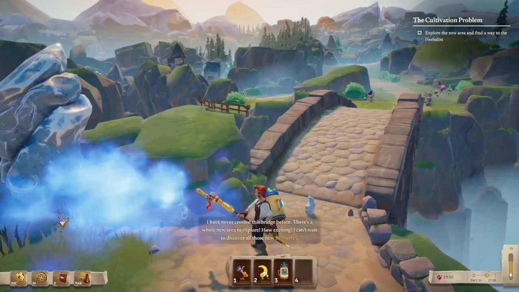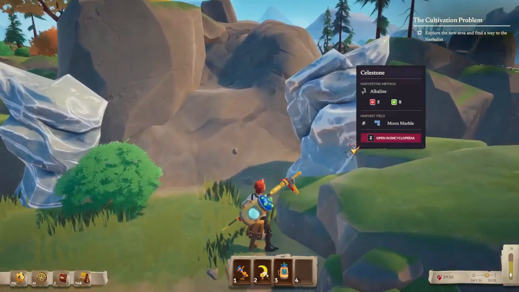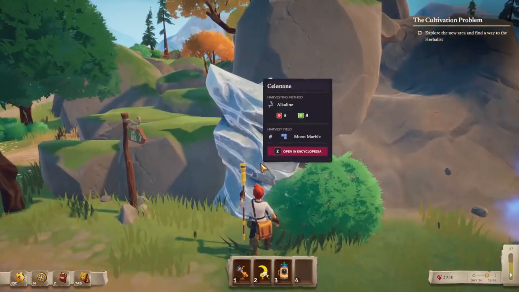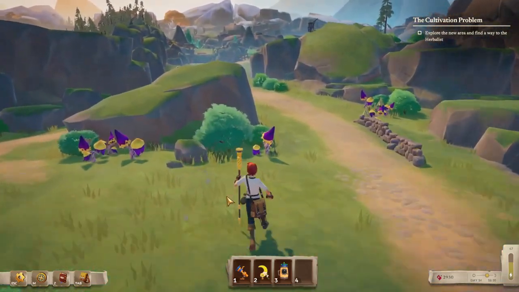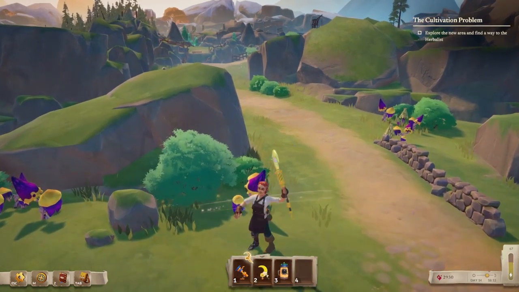I've never crossed this bridge before. There's a whole new area to explore. How exciting. New resources and everything. Have I run out now? Yeah, I've run out. That's okay. Cool, cool, cool. Wow, look at these. I don't think we've had these before.